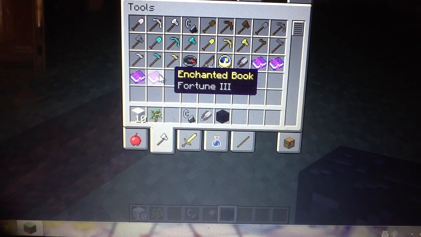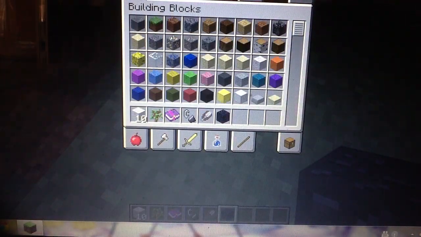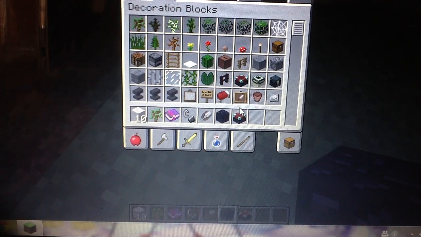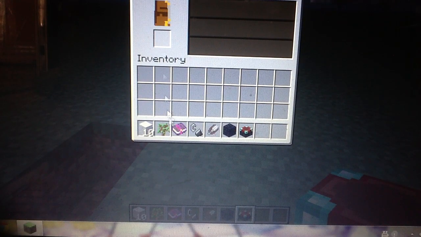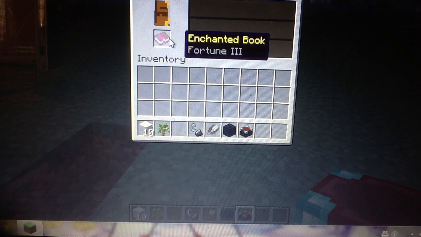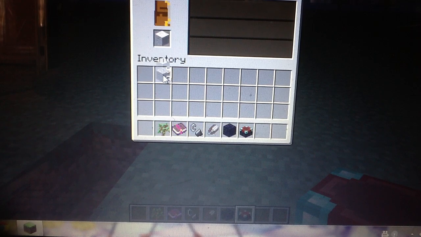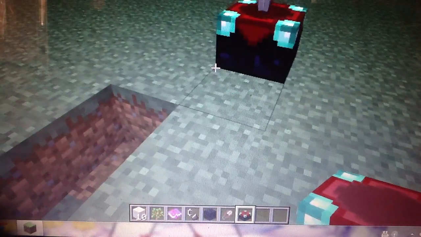Oh, by the way, you will need an enchantment book, because I'm just going to get an enchantment. I want to enchant myself, just so I have a bit of luck. No, I don't enchant obsidian. Enchantment book. No, okay. Sapling? No. Shears? No. Oh, this is rubbish. My obsidian. There we go.